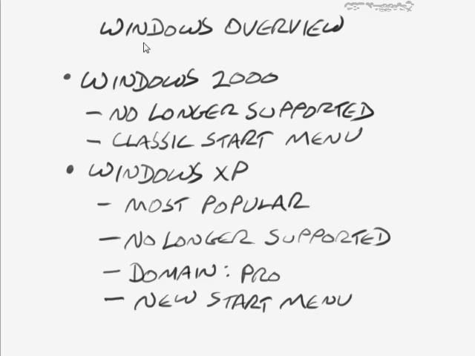Other things you'll need to know about for A+ exam objective purposes is kind of a Windows overview. You should be able to quickly and easily identify each edition of Windows, each version of Windows that we go through here, and visually identify it. And if you can't visually identify it, you should be able to at least go to System Properties and identify it.